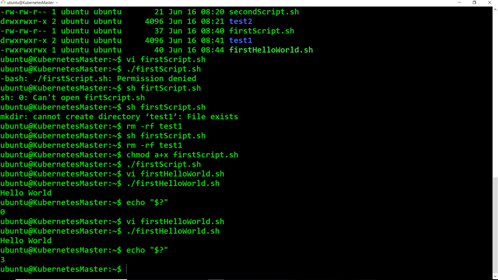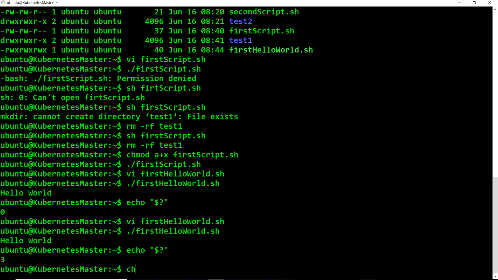So it's really important to put a proper exit code for all the logic in one script, so that the next script which is dependent on the previous one will always get to know, by just checking this dollar question mark symbol, whether your last script has run successfully or not. And that is what you can do with the exit, by giving a proper number through which you can check whether the same return code is being returned or not, and based on that you can continue with the rest of the script logic. So that is from the exit perspective.